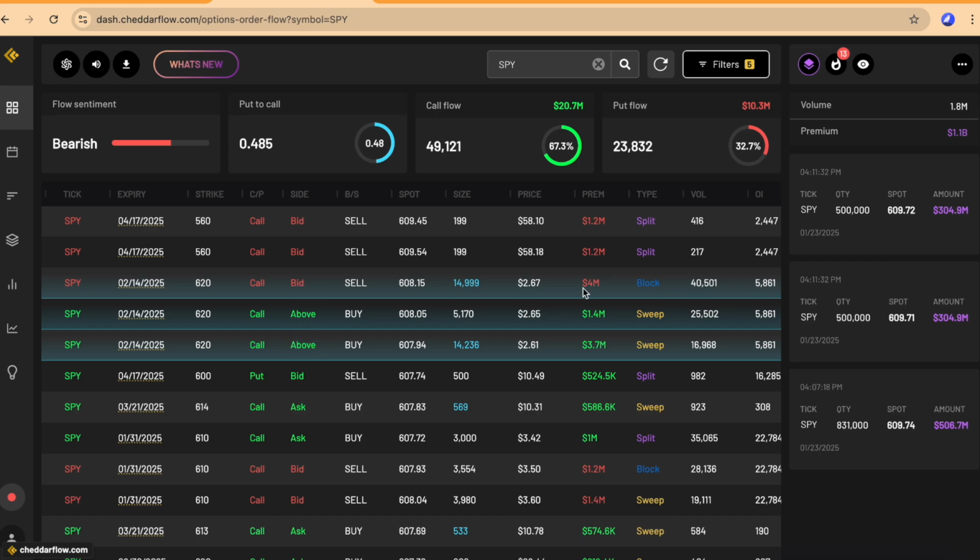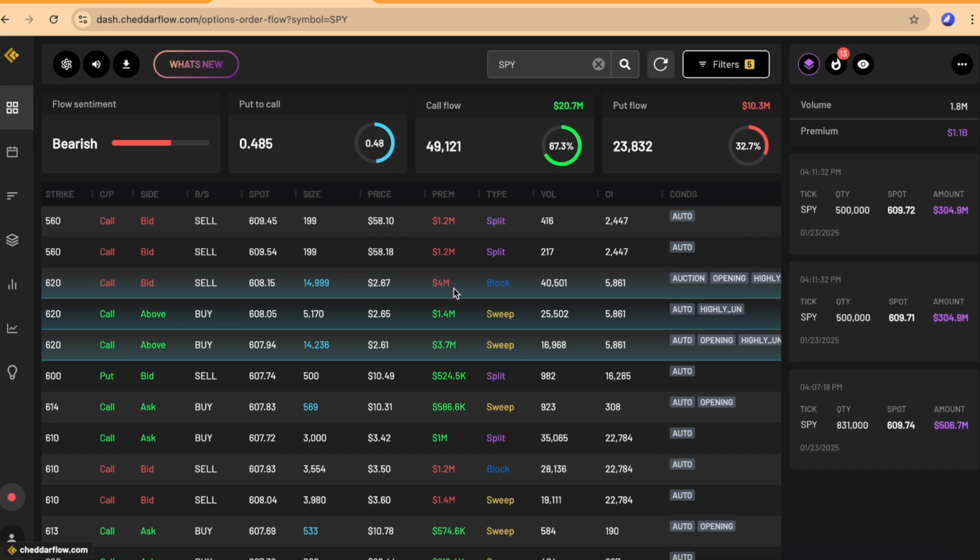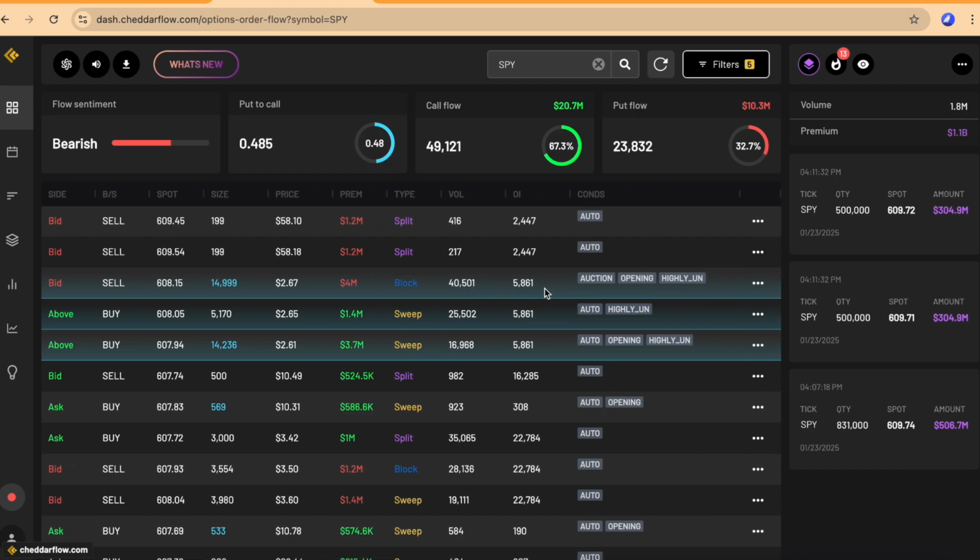You might think, how are you able to use this data? Well, the main thing that we gauge from this is that their net buying in this case, even if they were to sell this print over here, it would just be to invalidate this order right here. And in that case, they still are holding a decent amount of their position, well over 1 million. So we just have to keep that in mind. Could be just de-risking into the overnight session. We'll be able to know by tomorrow, just based on the open interest, the exact amount that they are holding, because again, open interest today was 5,861. So assuming this does increase tomorrow, which it should, based on what we're seeing, then that will tell us how many contracts they're still holding. And then I'll be able to know what they're thinking going forward.